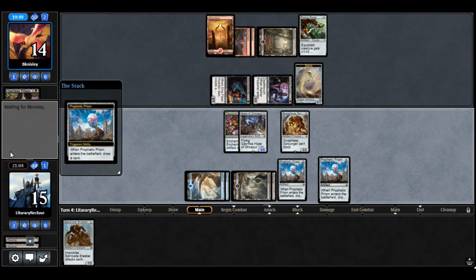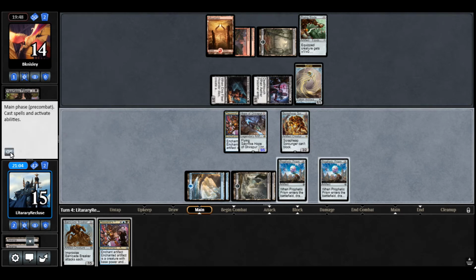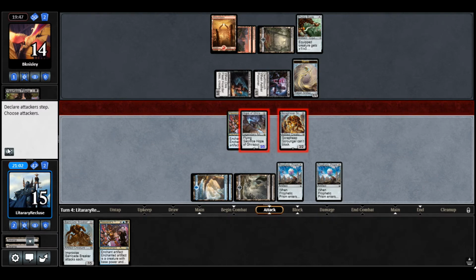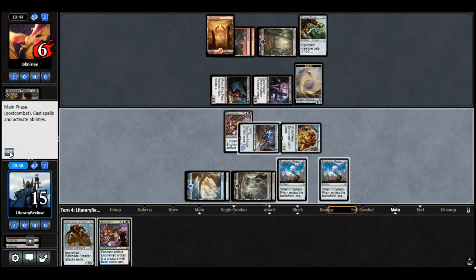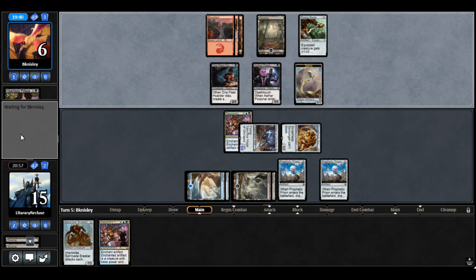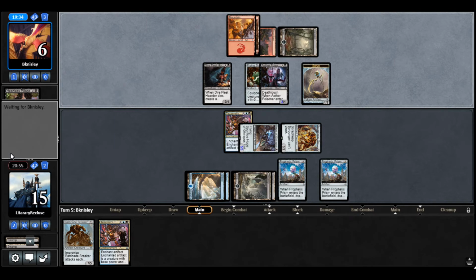So play the other Prophetic Prism. Draw a card. We get a Tezzeret's Touch. Ooh. This is getting a little bit spicy here, but they're going to attack for 8. Opponent doesn't block. That's interesting. So they just get a 6? Okay. I figured they'd just throw the servo in front of the Scrapheap Scrounger, but alright.